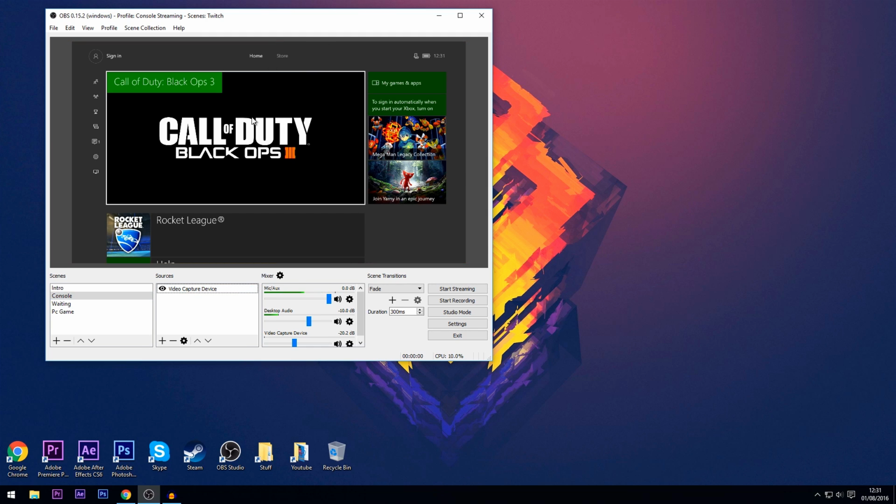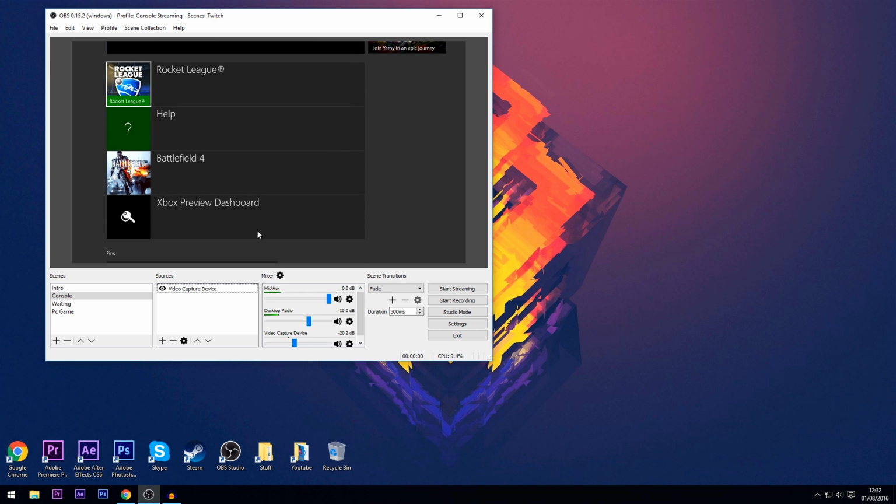Now, last thing, just a little pointer. If you're going to be using a HD PVR or Elgato or something like that to stream, there's a delay. Well, most of them. Some of the newer ones don't have a delay, but my one that I know for a fact has a delay between something happening on screen and also happening in the software. So if I click down now, there's about a 2-second delay before it actually happens on the stream.